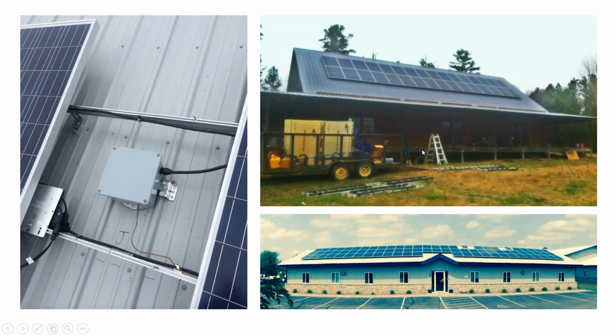So what I like to do is hide these junction boxes underneath the array. The reason I do that is that the racking has a cantilever, so your last attachment might be hidden underneath the array, and then your rail cantilevers, and your last clip goes at the end of the rail. You can barely see that clip at the end of the rail. Your rail will end right at the edge of the array. All of your cabling is underneath the array.